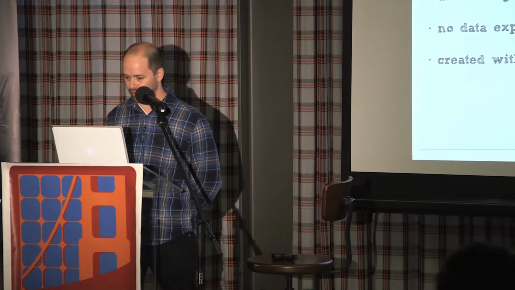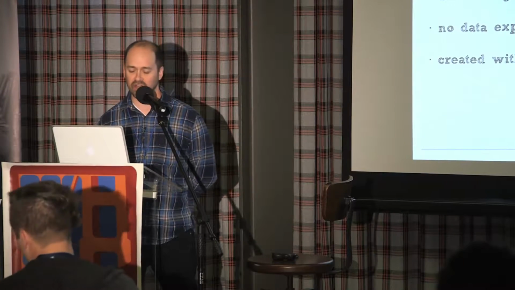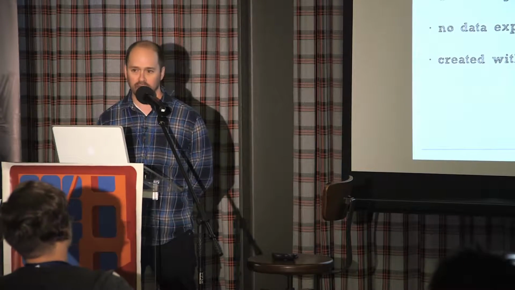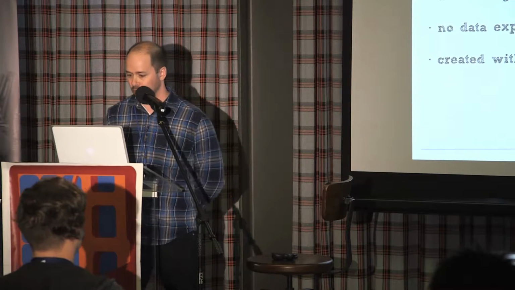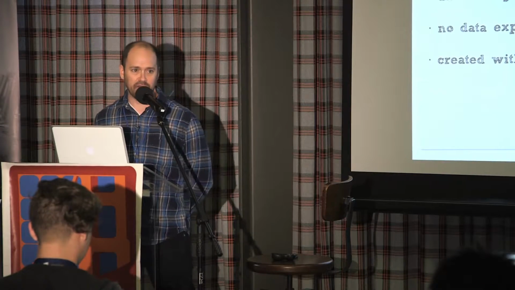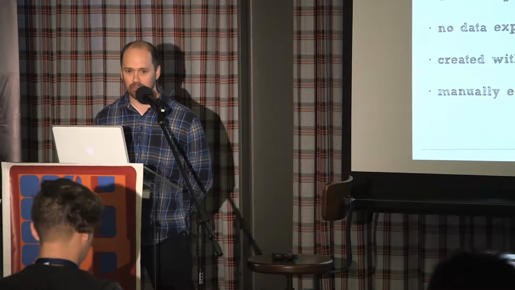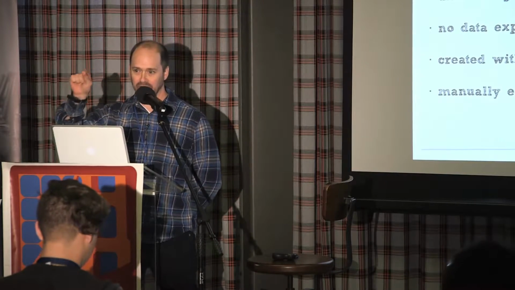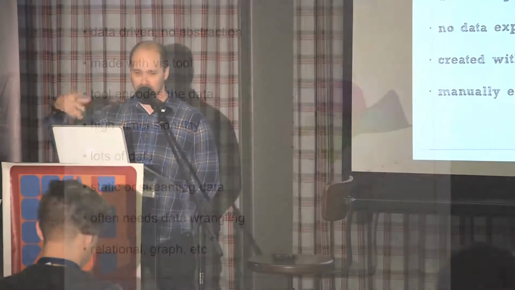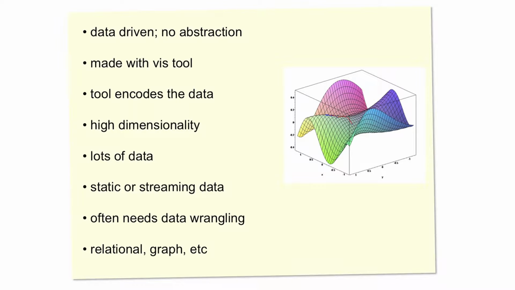Finally, it's made with tools like Illustrator and other design tools as opposed to being programmatically encoded. And the flip side of that is that it's actually going to be manually encoded. So some designer is going to go in there and actually make dots in the application to show where data will be. So in contrast, a data visualization is going to be far more data-driven.